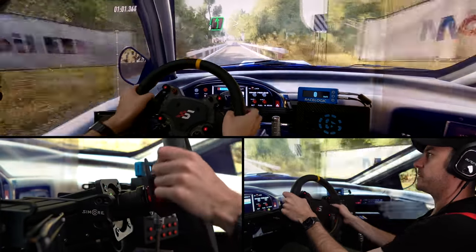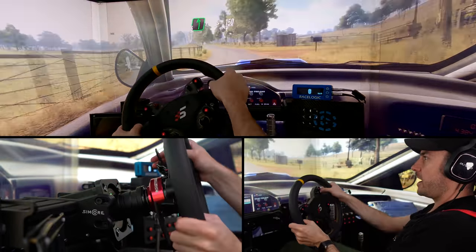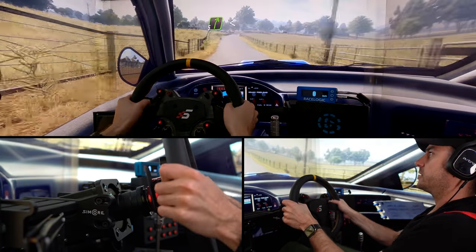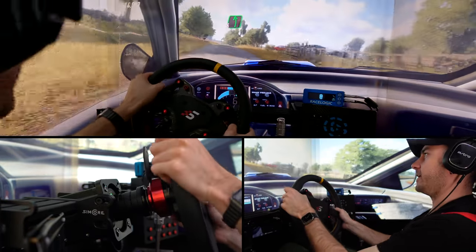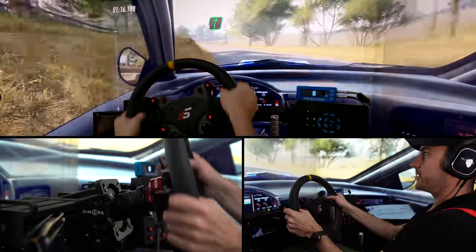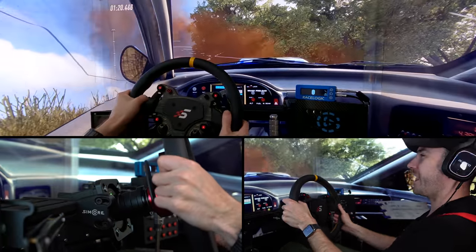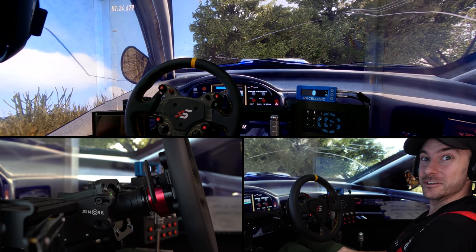And I have spent quite a bit of time fiddling around with the settings here as well to try and maximize it. But definitely a little bit behind what I would say from the Simucube 2s, as well as the Fanatec DD1 and DD2 for Dirt Rally. So overall, again, you can feel all the things you need to feel to drive, as I completely wipe myself out. But I think that's probably a good point to stop and get into our conclusions.